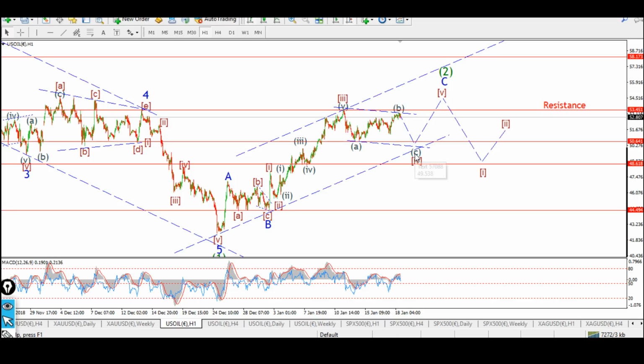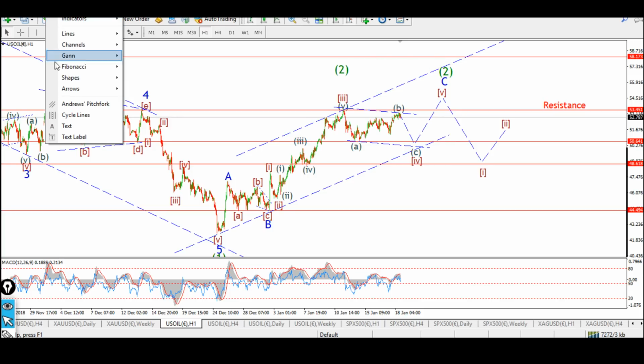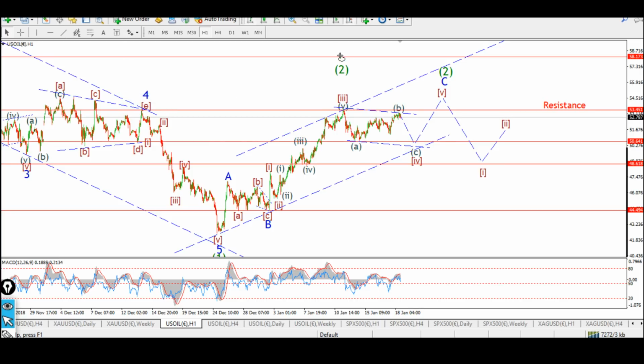This previous count is now the alternate, so I'll put that in there. The fact that I'm doing this so early means I don't have the charts done, but that's life. So this is the alternate wave 2 high. I'm enjoying this scribbling today, so I'll keep up with it. If we see this develop into a 5-wave move down, then we can call that the wave 2 high. But for now, I am allowing for the possibility that this is a 3-wave correction in a 4th wave, and we could possibly move up to a wave 5 to complete wave C of 2.